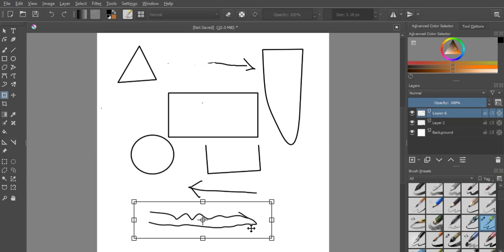Now, with the selection tool, the same way this tool functioned, you can use this on layers that are not vector layers. In essence, you can basically turn a non-vector shape into functioning as a vector.